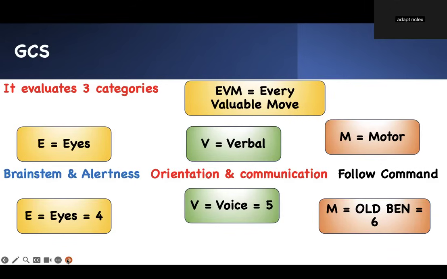These are concepts. It's very important in understanding GCS calculation. So remember that. Write it down. Repeat it to yourself. E is 4, voice, which is V, is 5, and M is 6, which is old band. Therefore, you have to understand nobody is going to have a GCS of 0, because if you don't do anything at all, you're going to get E1, V1, and M1. So the lowest GCS you can get is 3, and the maximum is 15, based on adding 4 plus 5 and 6. So E of 4, V of 5, M of 6. Now let's take each one of them.